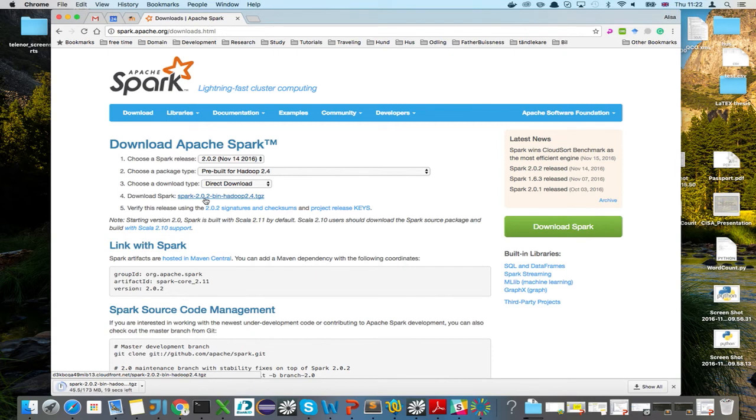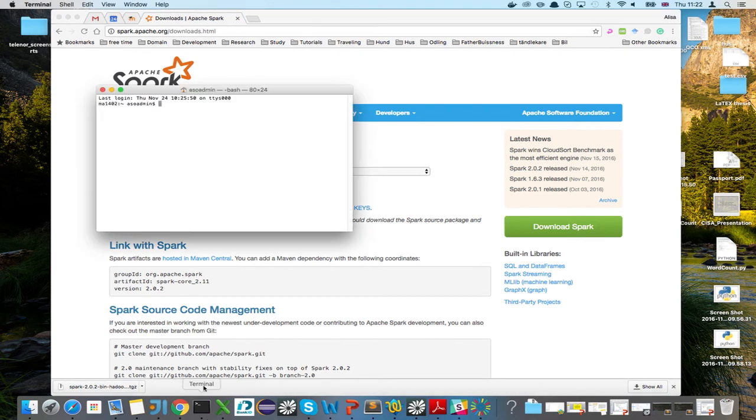Spark requires the Scala programming language in order to run, but the pre-built binary package for Spark comes with a Scala runtime package included, so you don't need to install Scala separately in order to get started. However, you will need to have a Java runtime environment or Java development kit installed on your machine to use Spark. So for this, basically, you just need to check if you have installed Java on your machine. I have Java 1.8.